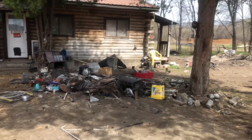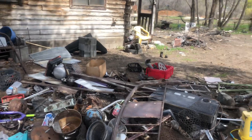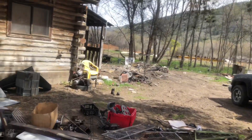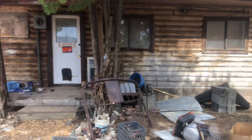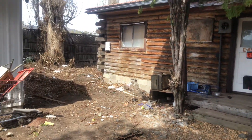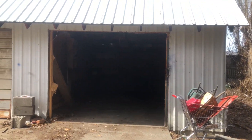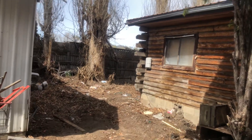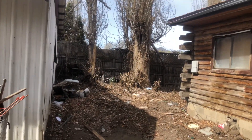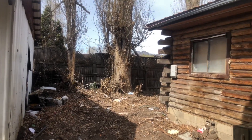I know the yard looks horrible, but there's a lot gone. We've taken a 16-foot dump trailer two or three loads of metal already to the scrap yard, three or four giant heaping dump loads to the dump. And there were two sheds right here — they are torn down. They were disgusting and filled with rat nest galore in there. All gone and down.